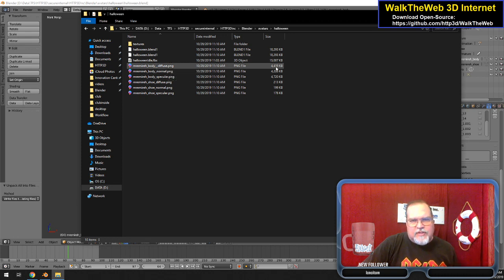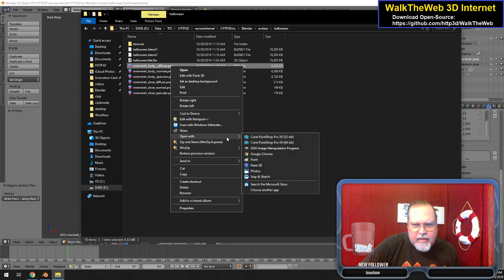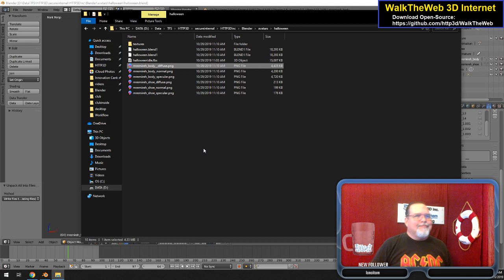Another thing you can do, and this is just a hint also: each one of these files, notice how some of these files are very large. We have 4 meg just for this diffuse character here. If I edit that file, in my case I'm editing in PaintShop Pro, you can do this in other programs also.